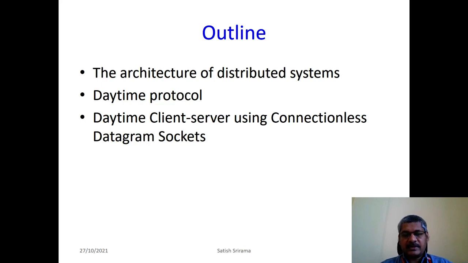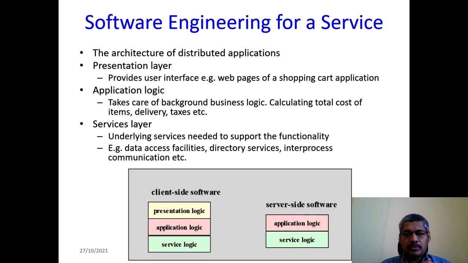And I will be discussing how the client and server for this datetime protocol can be developed using connectionless datagram sockets. So we have actually seen the architecture of distributed applications. There is the presentation layer, which provides the user interface for you, something like web pages of a shopping cart application, etc. And then the application logic, which takes care of the background business logic. So how you can calculate the total cost of the items, delivery, taxes, etc. This is dealt with by the application logic.